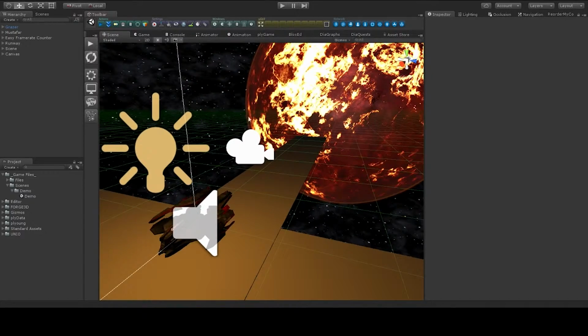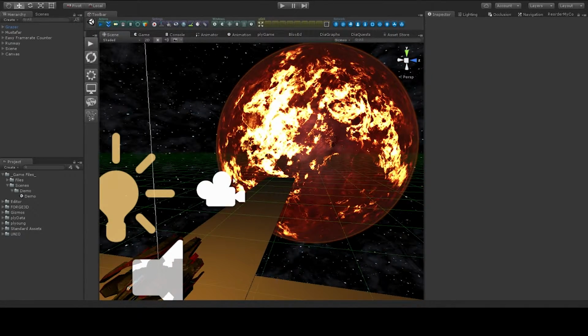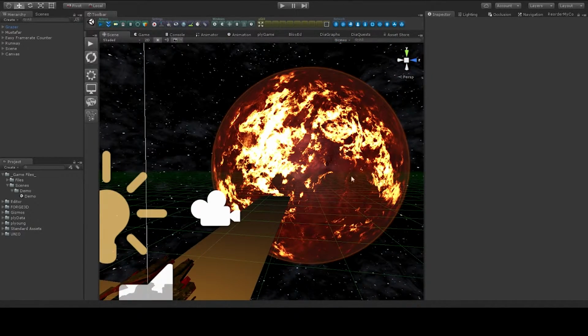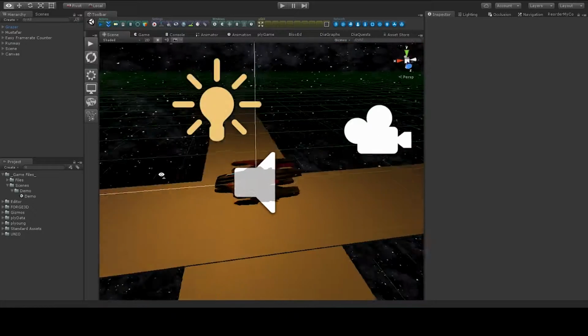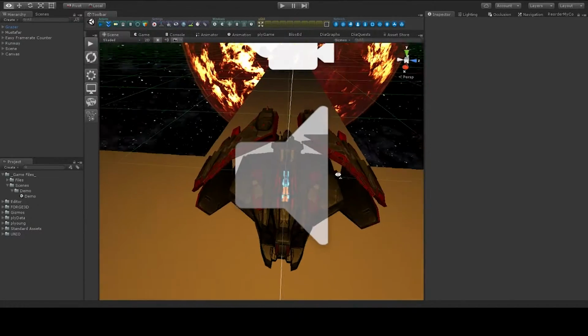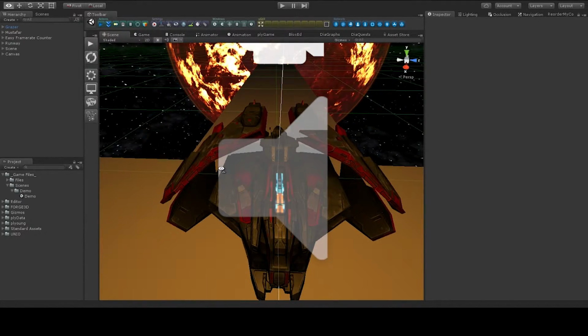Now these are all using assets that I've purchased here. This is, I think, Sci-Fi Planets from Forge 3D, and a few sound files that I've also purchased from them. And this is using the free asset, I believe, Sci-Fi Fighter from the actual.